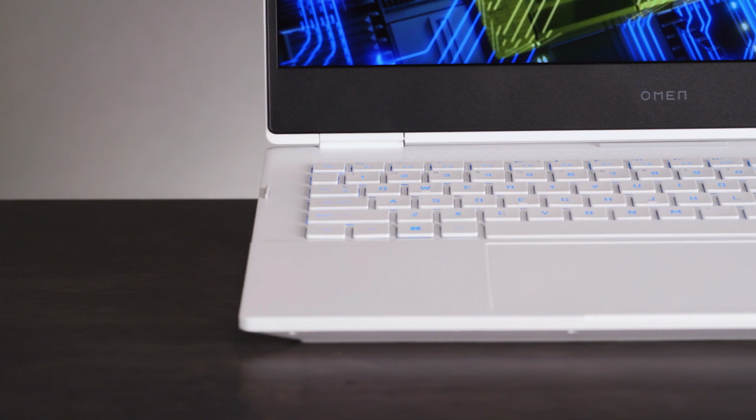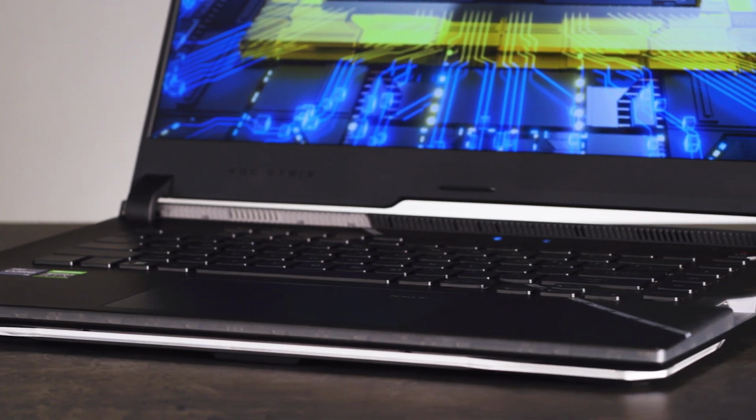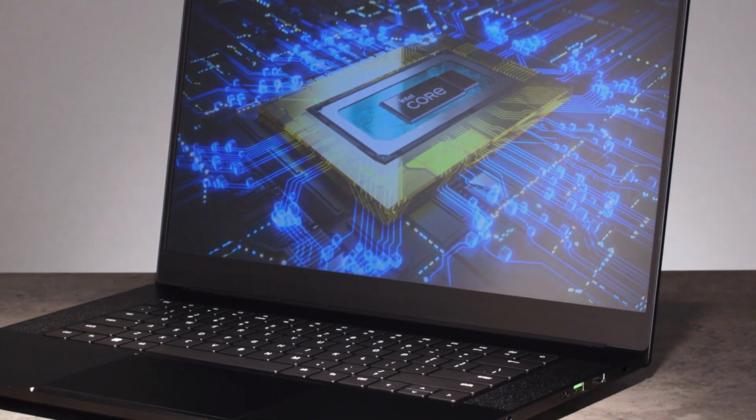Here at Intel, we know there are a lot of 12th gen based laptops out there to choose from. There are desktop replacements and compact two-in-ones. There are laptops with high refresh rate displays for competitive players. There are laptops with 4K screens for rockstar content creators. And there are laptops with keyboards that cats love to sleep on. I'm Marcus Yam, tech evangelist at Intel, and we've put together a list of 12 premier laptops that'll help you find the right machine for you and your cat.